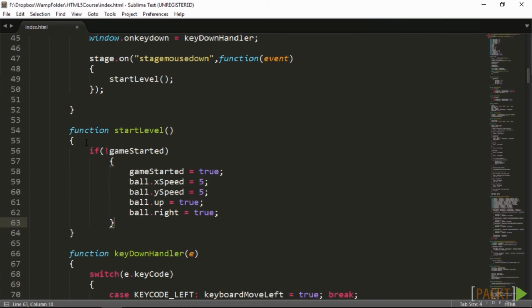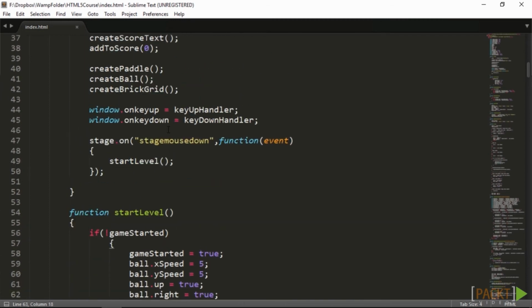Now we have a small problem. Now that we have keyboard events alongside the mouse events, sometimes they overlap. So for example, even though I click the left arrow on the keyboard or the right arrow on the keyboard, I still have the logic that the location of the paddle is supposed to be the location of the mouse cursor. So that means that even though I click on the left arrow, the paddle will always return to the location of the mouse. So we need to handle this situation.